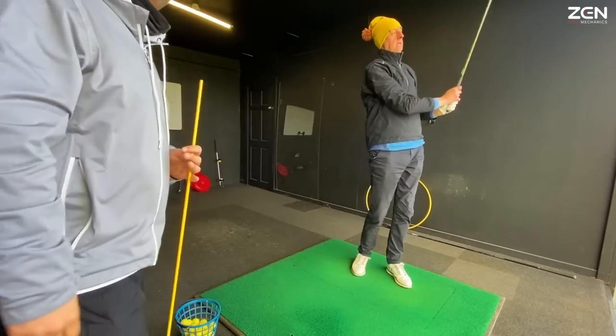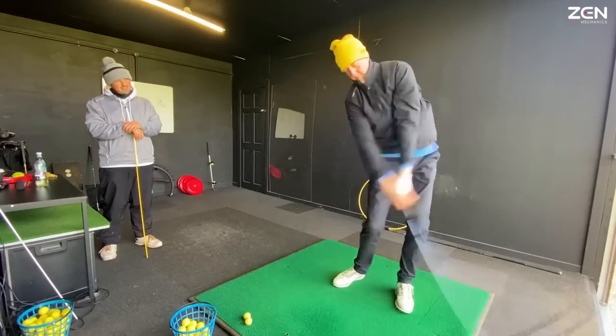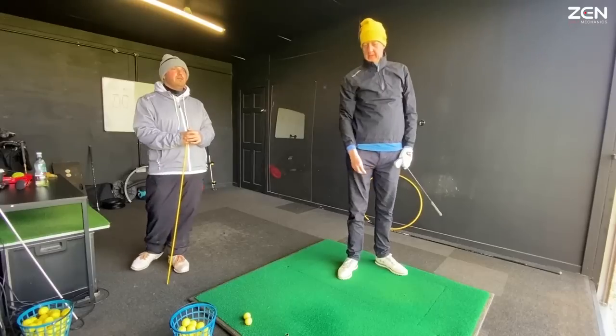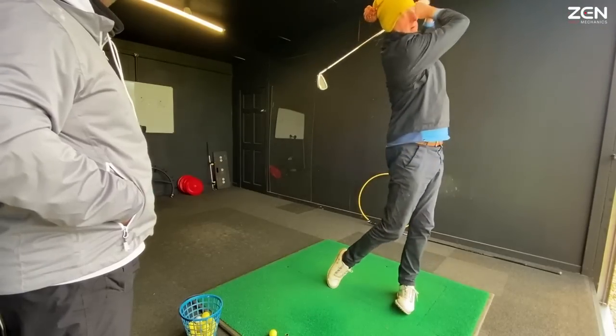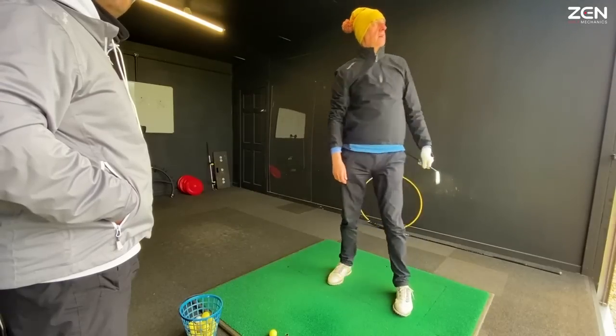Yeah, wicked. You're shifting a lot more. Fantastic. Look at this. We're hearing thuds, there's even little club drops going on. We've got an increase in distance as well so far. Fabulous, look at that. That was a different ball flight there. That is a lovely ball flight.